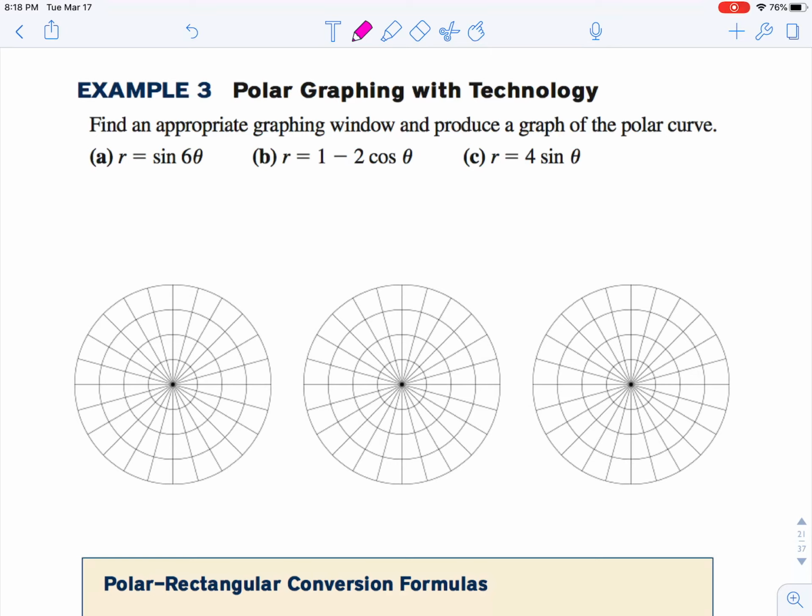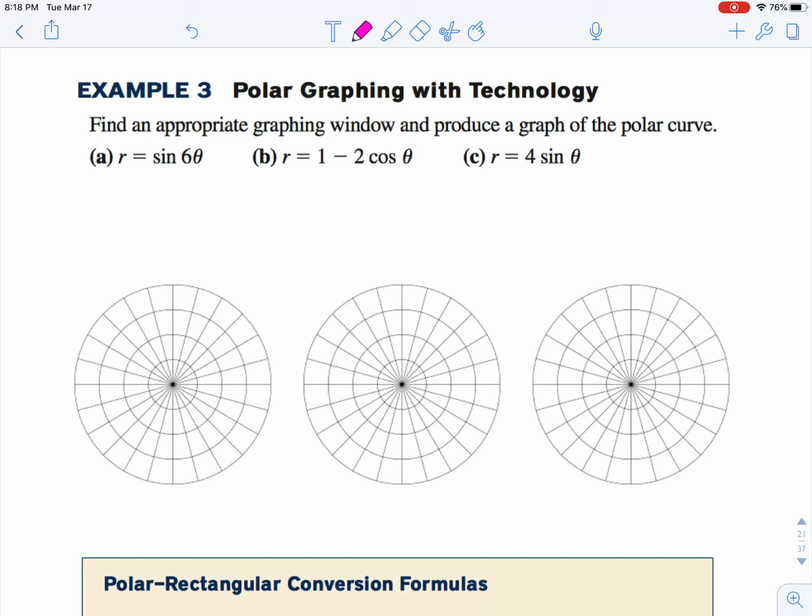So then, for example 3, I'd like you to take a look at what these graphs look like on the graphing calculator. It would be a good time to pause your video, take a look at them in the graphing calculator, and then see what you see when you check them out. So let's pause this video. Okay, so hopefully you're now resuming after having looked at some, if not maybe one of these in the calculator.